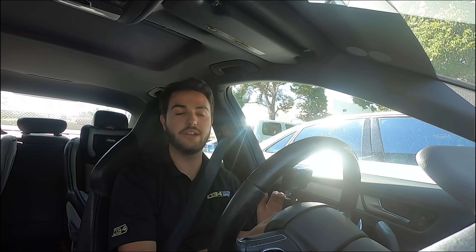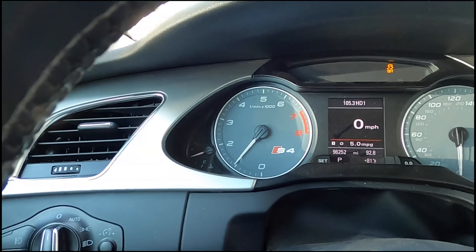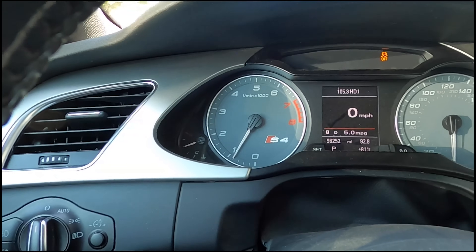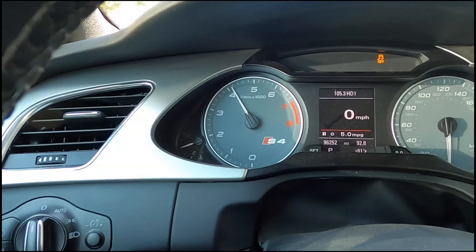This allows for easy, finite adjustment of your launch position. Another way you can do this with the cruise control in the on position is with your foot off of the brake, in park, at a standstill — you can free rev the engine to your desired RPM range and click the set button. Then when you pull the stock forward, it will confirm the location that you just set it at. For example, if I want 4000 RPM, I'll rev the throttle to 4000 and hit the set button. Now if we check, we're at 4000 RPM. This allows you to switch very easily on the fly — either in finite incremental adjustments of 100 RPM or to your specified launch RPM based off of the cruise control set button.